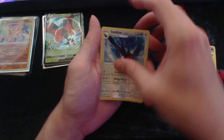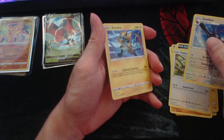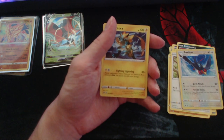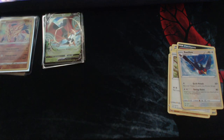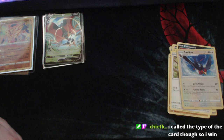And our final card is a boom, a Zoroark. Oh my gosh, I don't think I have this one. A Zoroark rare. I am gonna sleeve this one. It's one of the few sleeves I'll put on a rare. Here, so we'll put him to the side. Let me just check to see if I have Zoroark. If I don't have Zoroark, I'm gonna be lit.